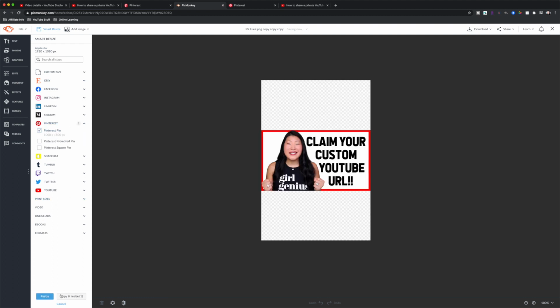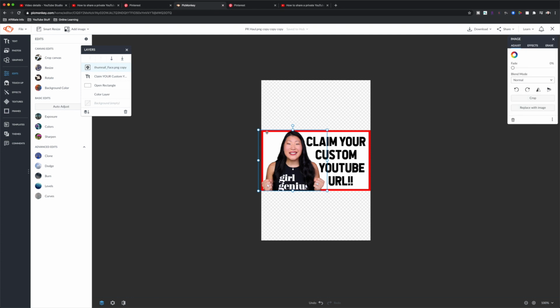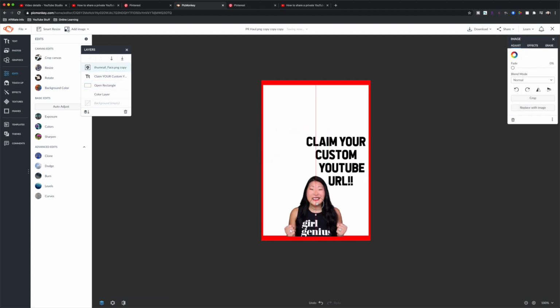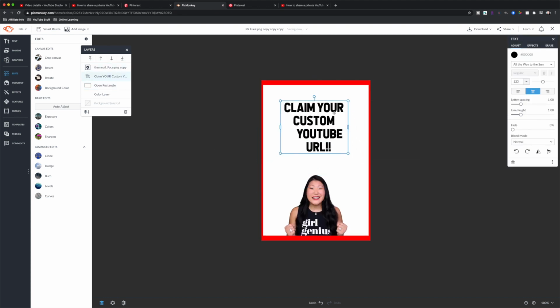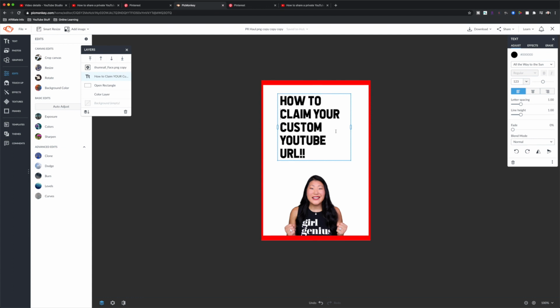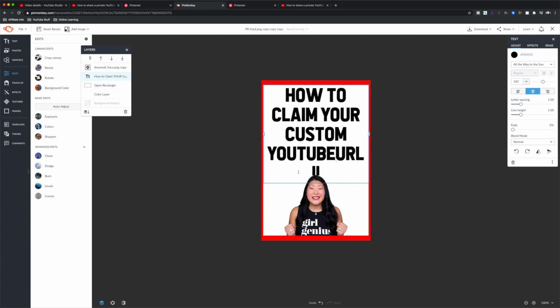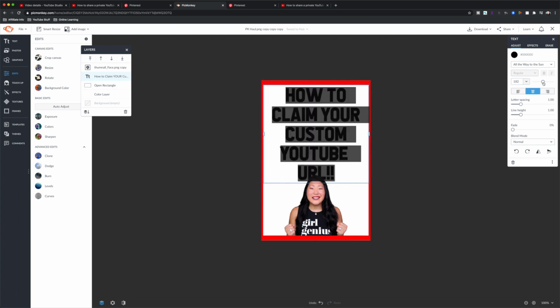Now again, you don't have to use this. You could do the custom size, and that is going to be a pin size of 1000 pixels by 1500 pixels. Once again, what's really on screen isn't that important, but I'm just going to show you. I'm going to move myself around at the bottom again. I'm going to put the text at the top, and I am going to futz around with the border a little bit just to make sure that it's even all around the edges. And then I'm going to call this one good to go.